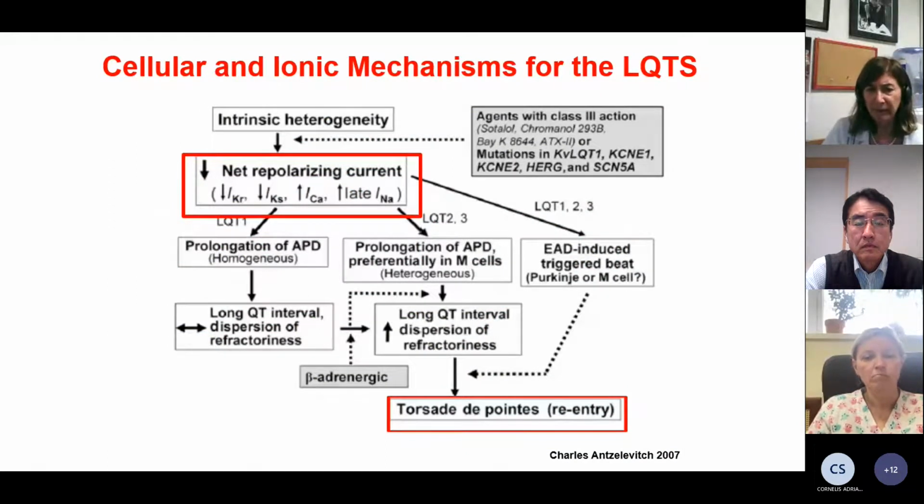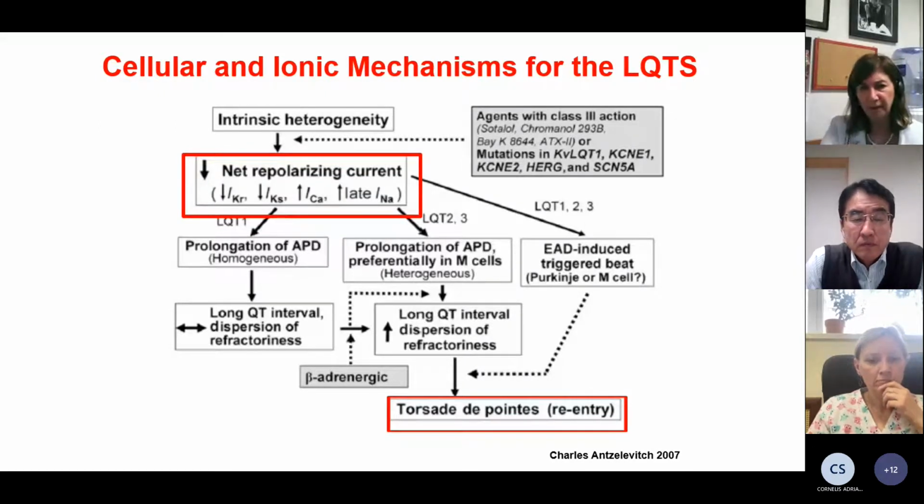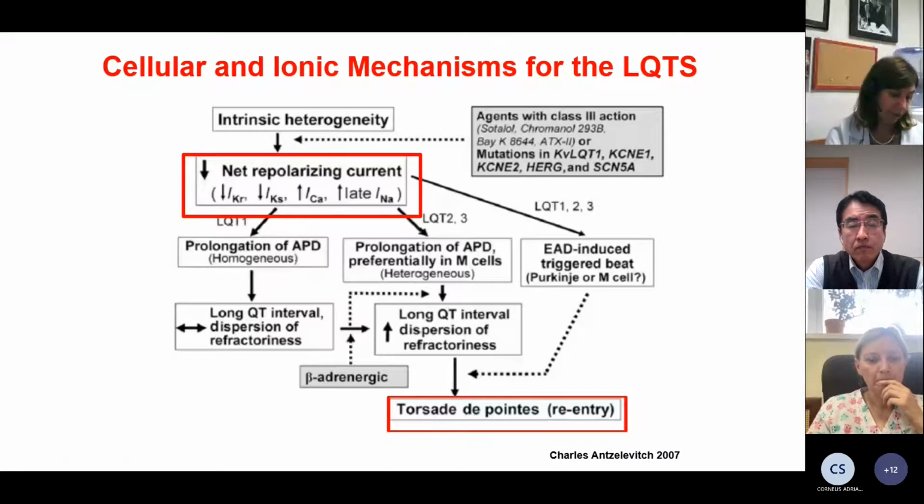What we see altogether is a diminution, a reduction of the net repolarizing current, which is also called a reduced repolarization reserve. This is the main concept behind long QT syndrome. So there are different situations linked to the function of the channel, but basically what we see is a prolongation of the action potential duration. This can be either in the entire heart, or maybe, which is a new concept which is surfacing now, in some part of the heart, more evident than in others. So it is heterogeneity that can be seen as a regional heterogeneity rather than intramural heterogeneity.